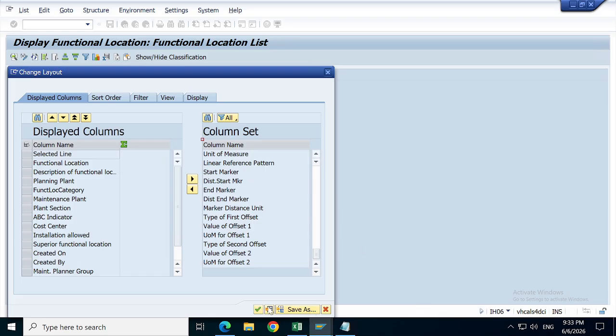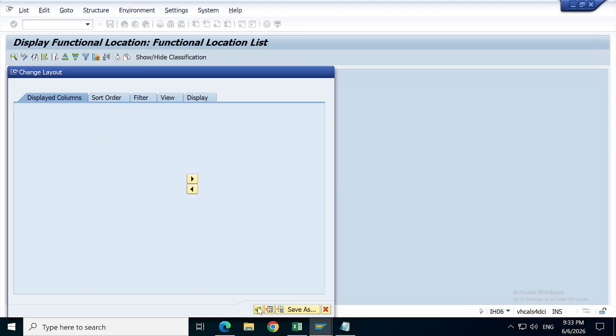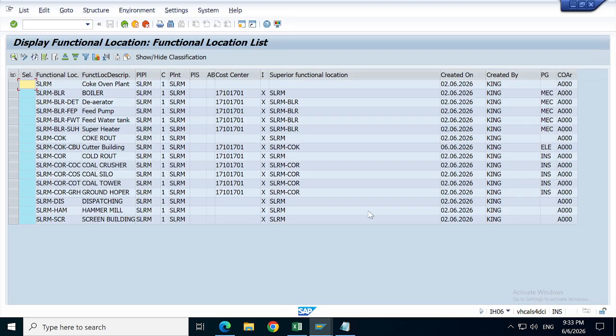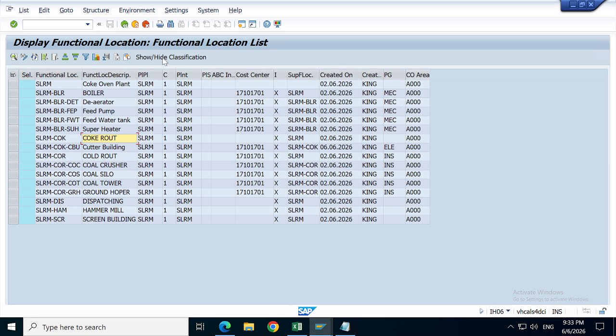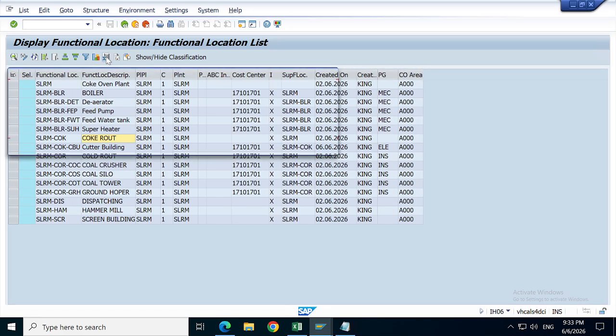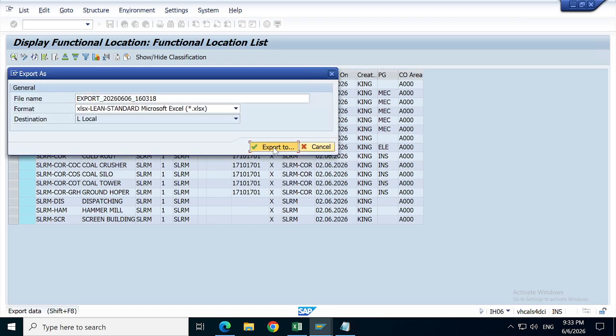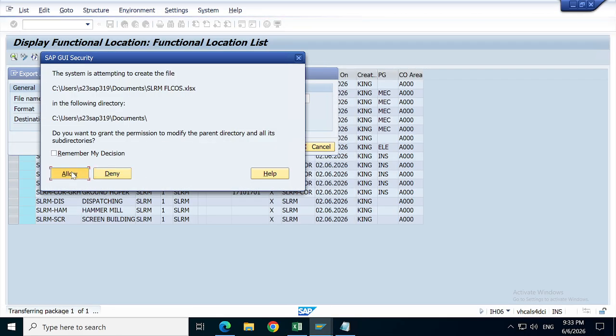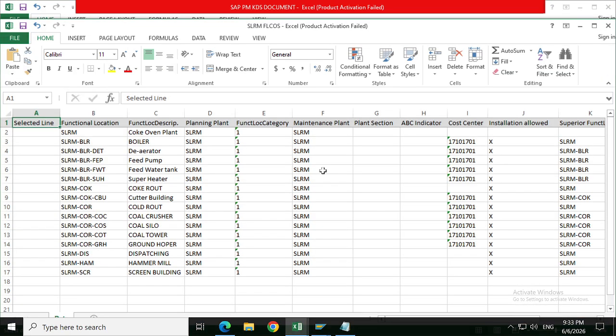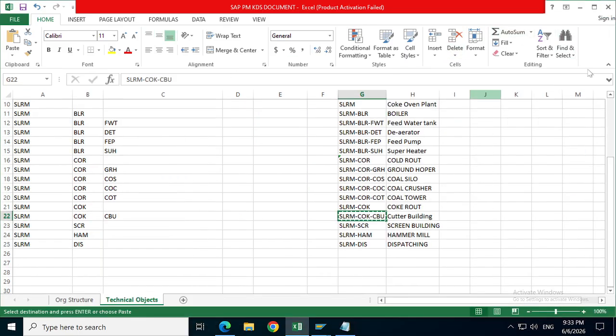Yes, sir. Okay, so click on continue and you can see now, this is how it looks. Whatever fields we want, we can select and click on export. You can export to Excel. You can export the data and it will open in Excel. See, we opened it in Excel. This information can be distributed among the team, right? So this is how we can export to Excel.